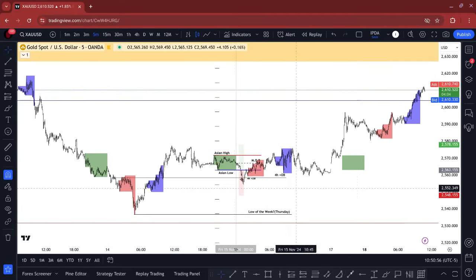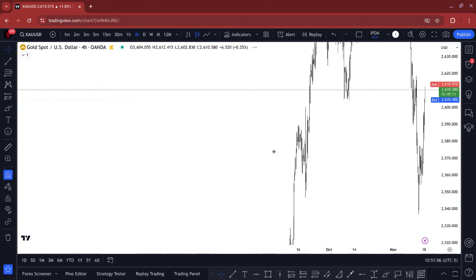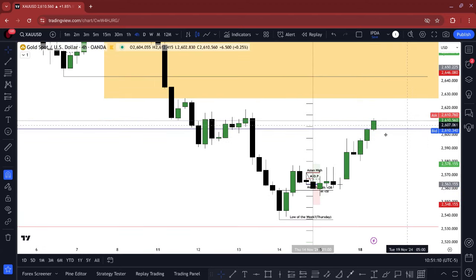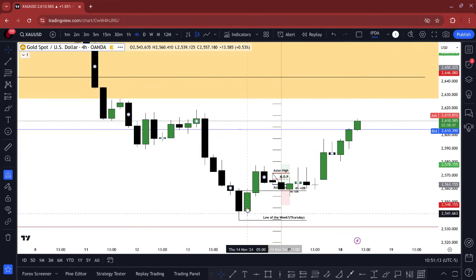So I didn't have to go in and really look for a PD array. This was just for the lower time frame entry that I was looking for. Again, if you're in the Telegram channel, you saw this. Flower, order block, price pushing higher, reacting really strong off of it. See that there? This last down close candle before these two strong moves up. Price traded right back down into it perfectly around 1 a.m. and then pushed back up. Even retested it, I think, a couple times and then pushed up.